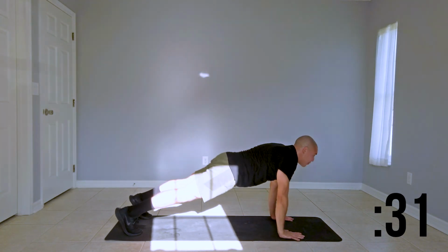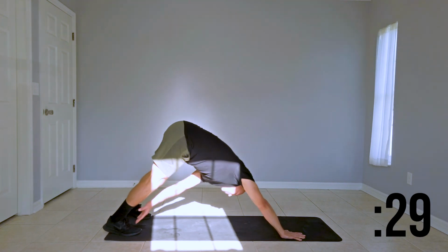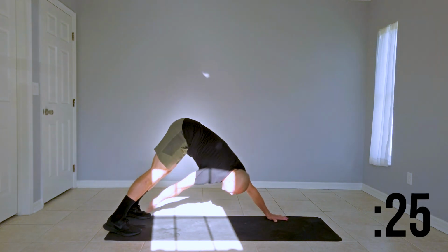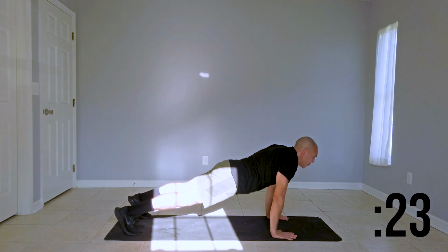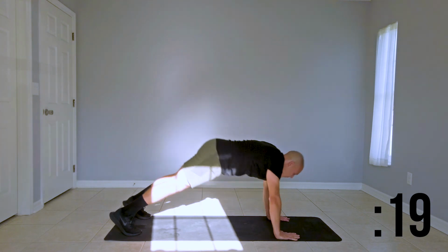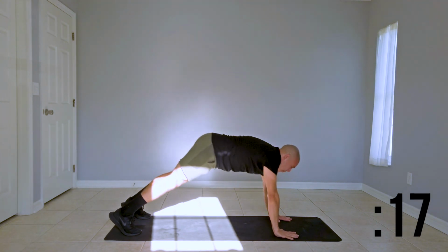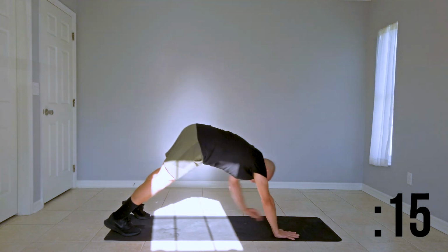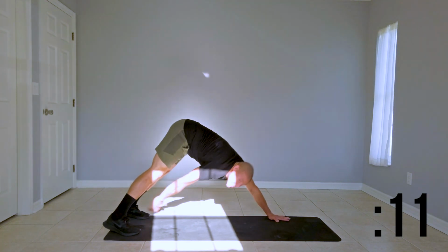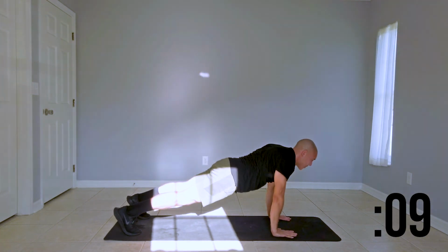Not hyperextending our backs. Focusing on stacking those joints. Moving nice and controlled here. Last couple of seconds before we move forward to shoulder taps.